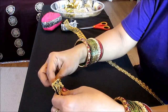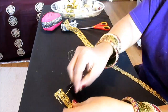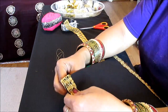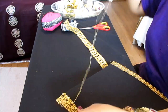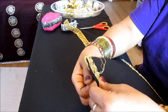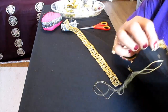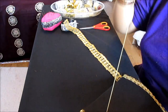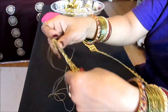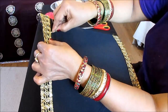So I will sew it like this. You go from the bottom with the needle and thread and come outside like this. So this is how you're going to stitch this side, and exactly the similar way the other side is done too. You do two or three of these, a little one, and then from the bottom you go a long length. Like from the bottom, you see this length is long. The thread will have a long length from the bottom, the top little. So this is how you will go on this side and this side, two of these sides.